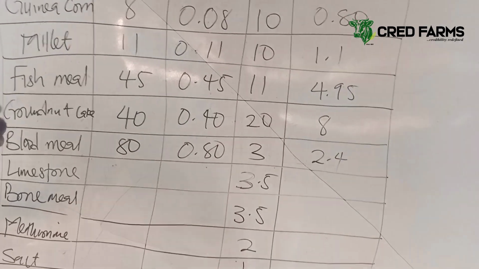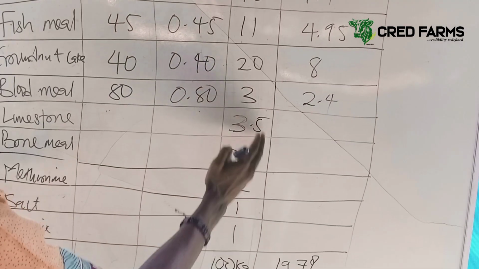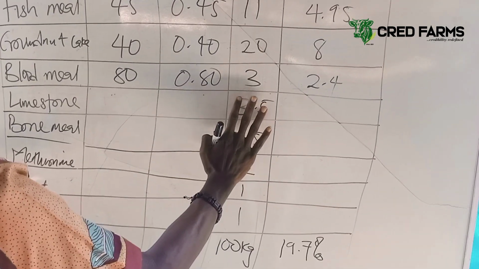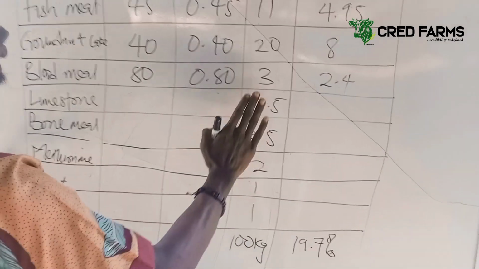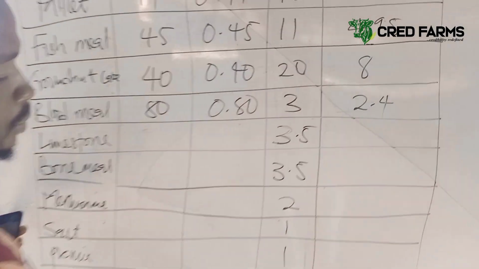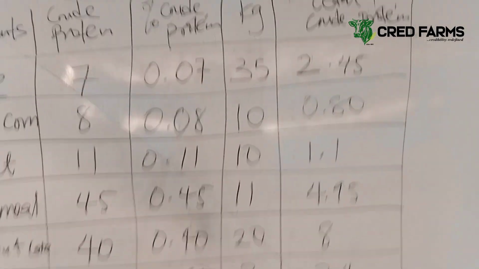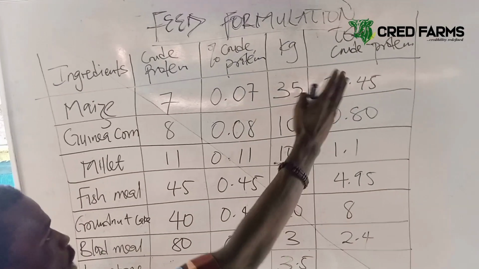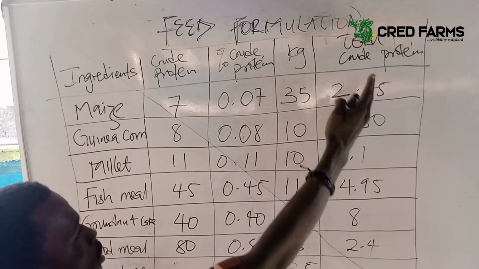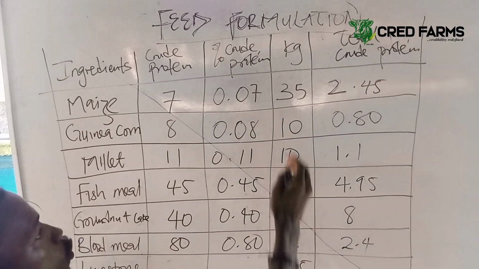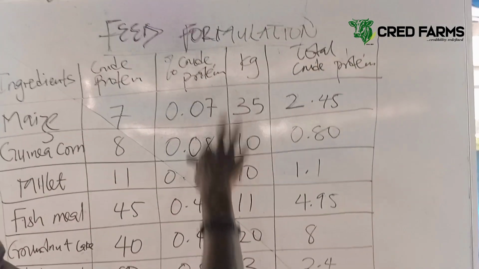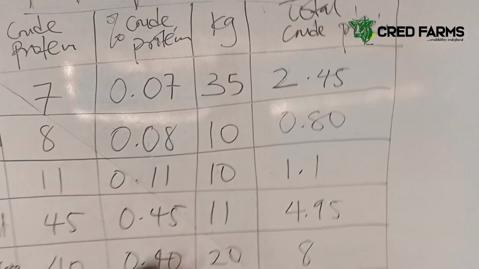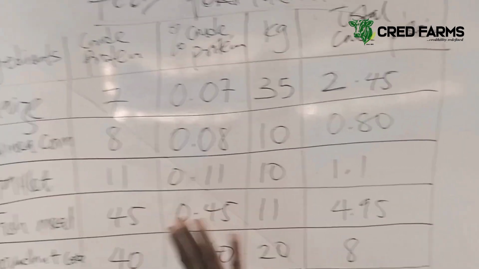Okay, so you just put these figures down. So this is 7, this is 9, this is 10, this is 11. So from the minerals to the vitamins, you have 11. So what you will now be looking for is 89, right? So all these things will now be 89. So when you check what you put here and it doesn't give you the total crude protein you are looking for, you come back here and do another figure within that 89. It's 89 you are manipulating, not the ones down. They are fixed already, since we don't have a problem with them.